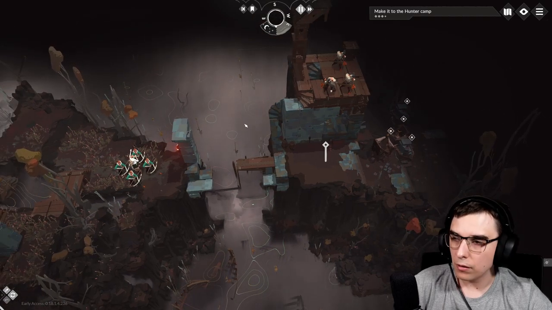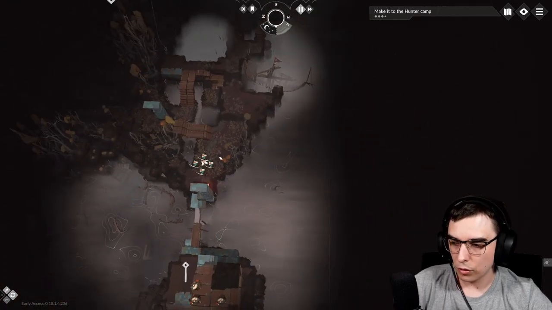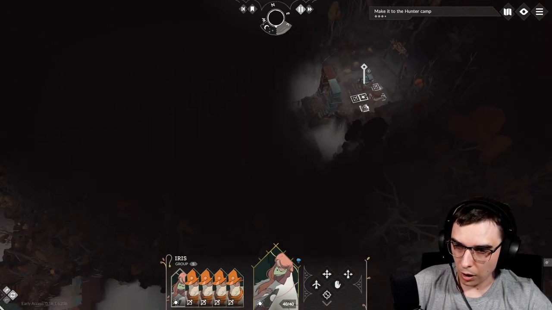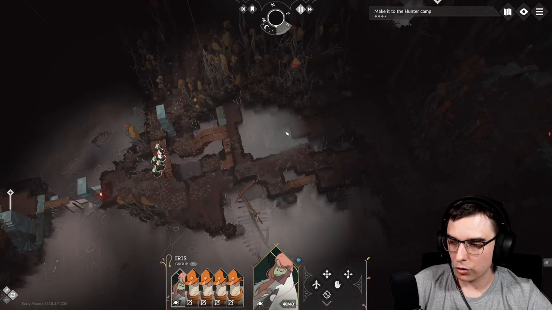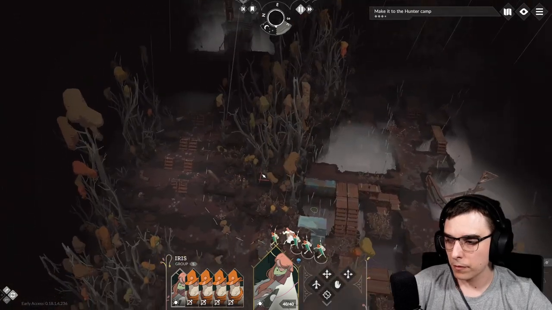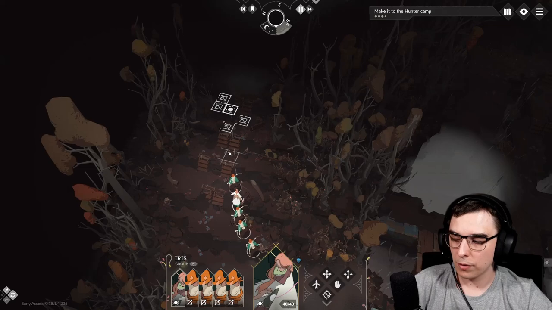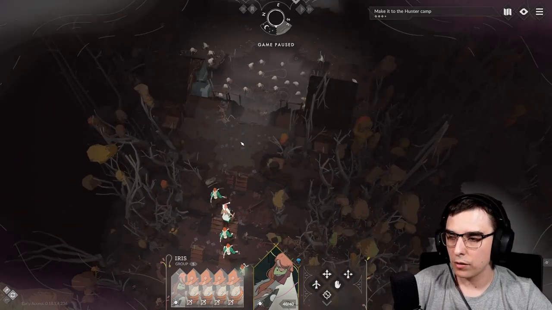Okay. Build over, but I don't have the ability to build anything. Oh, because I didn't pick up my resources, that's what happened. Okay. Let's go look for resources, because we need the resources to, well, to build.